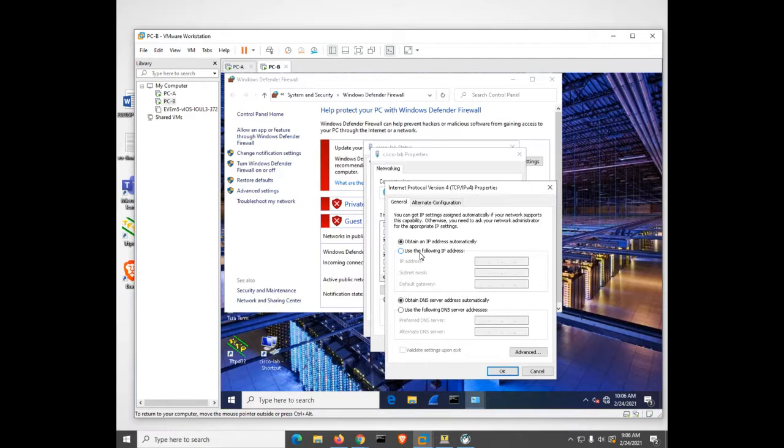So I'm going to change this from obtain the IP address automatically to the specification given. I'm on PCB, or PCA? Yeah, I'm doing it backwards. I'll do PCB first, then I'll flip over to PCA. So PCB is specified to be 192.168.1.11.